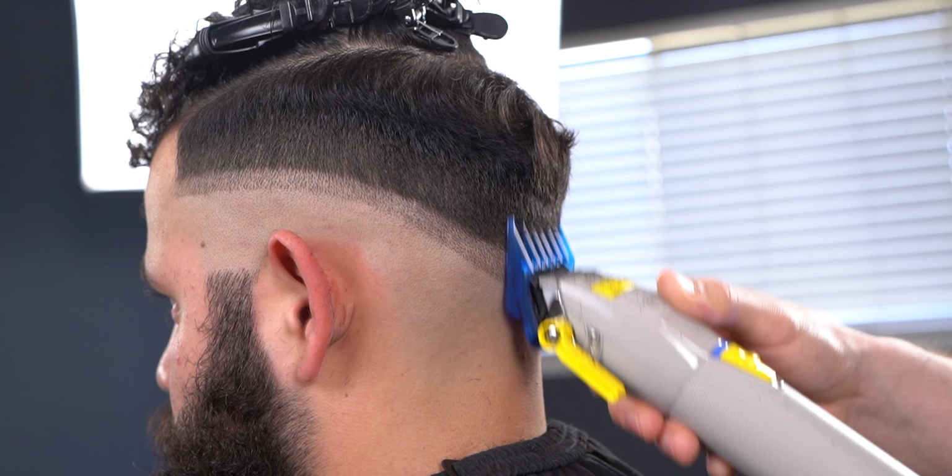In this case, I did decide to use the number 3 above just to reduce the slightest bit of hair throughout the dark area. Perfect, now slap on the half guard halfway open and create a half inch guideline. Guys, stay patient throughout the process because it is frustrating if you're just starting off.